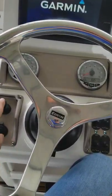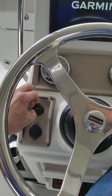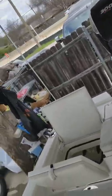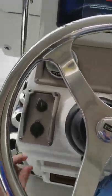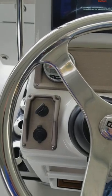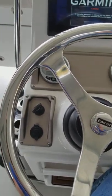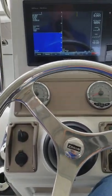One of the things about this engine we want to note is how to start it. This does not have to be held in the start position — it is simply twisted and it pops off. There is no need to hold it. Once it's in the accessory position, give it a moment to key on and power up. Then all you're doing is twisting and it's going to pop right off.